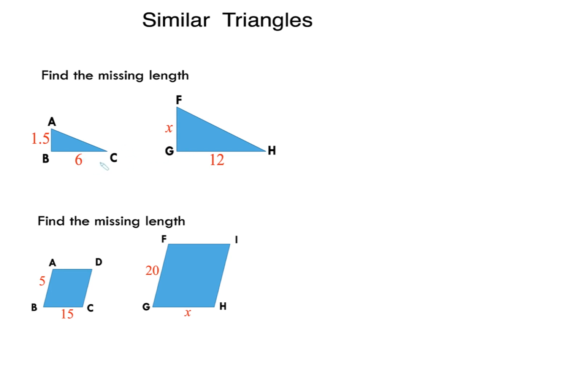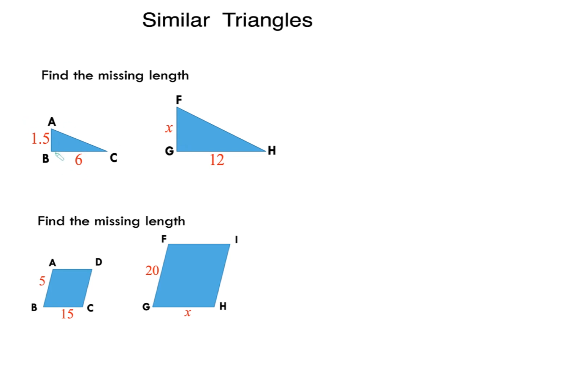They're both triangles. In similar triangles on the TASC test, they're going to ask you to find the missing side. So one triangle will have all of its dimensions and the other one will be missing one. That's what you have to find. Now, when you have to find the missing length, you're going to use proportions. Proportions are basically two ratios that equal each other, and a ratio is a fraction. And I'm going to use my triangles to make my fractions.